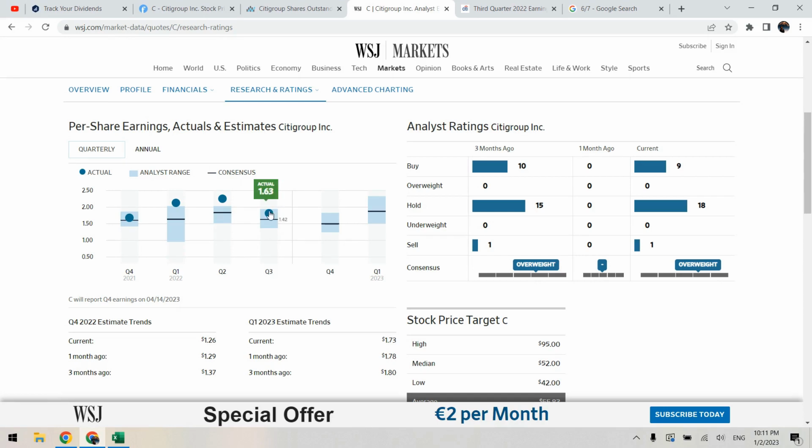And again, we are talking about a bank. We're not talking about a tech stock. It's not Tesla or any hype stock that people might be buying. And the analyst ratings are either to hold or to buy. But definitely, there are not that many of them who are considering to do something else. And if we look over time, we can see that some people actually shifted towards buying it versus just holding.